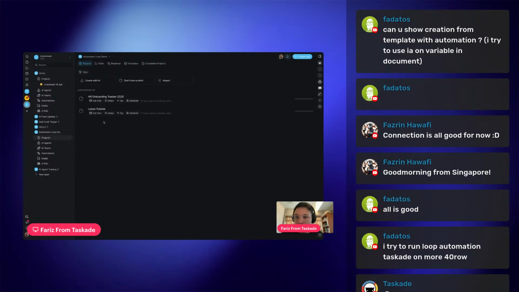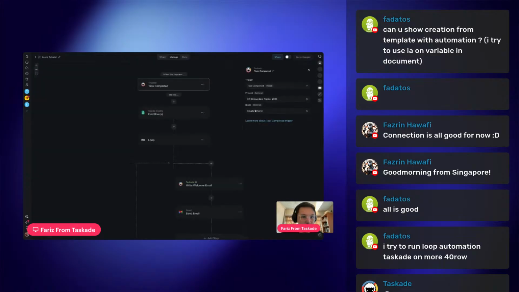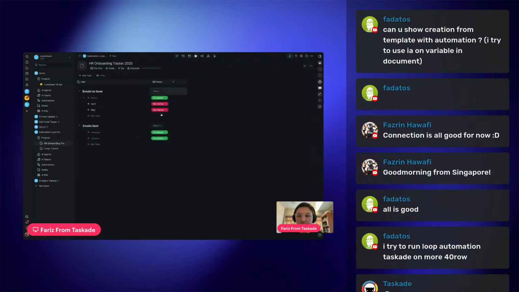There is a project here, and it's called, I think, HR Onboarding Tracker. Okay, so I have a simple project here, a table. Basically, I believe when we created this, it was like, okay, this HR person has to hire people every single month. So he or she doesn't want to send like 10 emails every single month. So what this person did was just create a simple table in Taskade. One custom field, which was status. You don't even need this, to be honest. You just need the month and the name of the person you're hiring. And I didn't change this. I think this was Tony Stank.